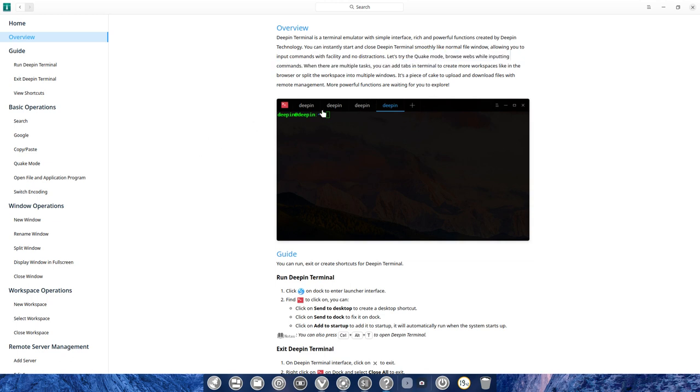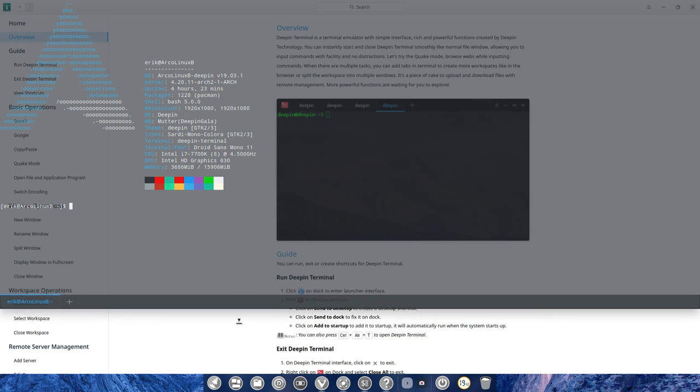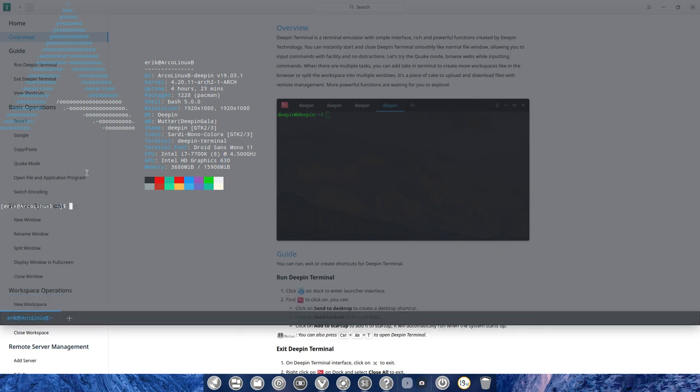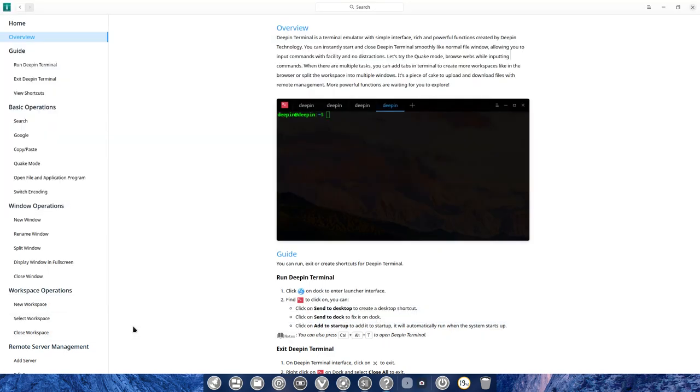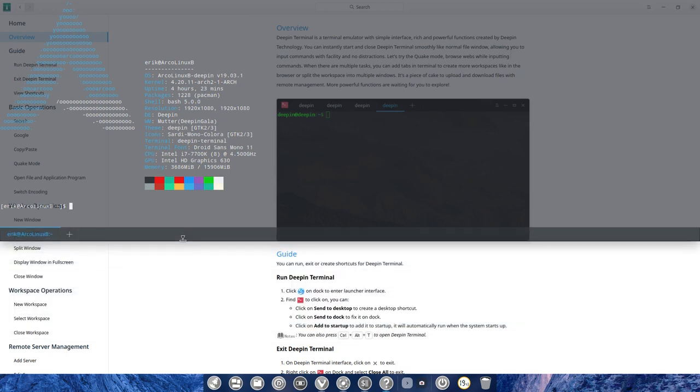So there is a quake mode. Alt F2 is what pops down like quake does. And you can say, okay, I want to have more because we already have a lot of space with this NeoFetch. You can get rid of NeoFetch, of course. And Alt F2 is, hop, it's gone again. So that might be something you say, oh yeah, I want to have that. I want to try deepin. Okay. So basically, this is the quake look for DDE or deepin terminal better. And Alt F2 is going to show it and going to close it.